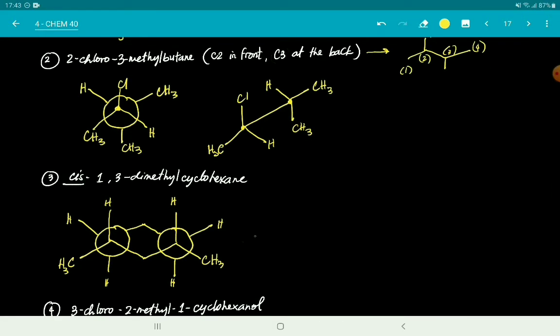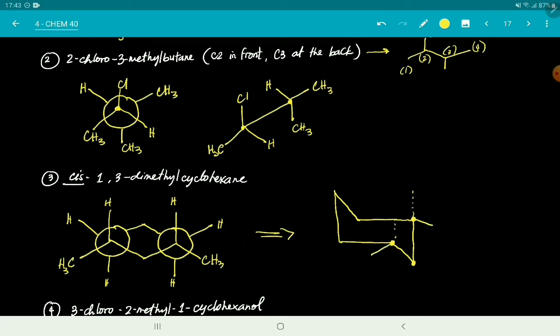Dodrawing ko na rin yung kanyang Sawhorse projection. So, yung Sawhorse projection nito, you just have to draw this line, okay? Tapos, ganyan. Can exaggerate the length. So, 1, 3. Pili kayo ng 1 and 3 positions. So, I choose this. Okay? 1, 2, and then 3. So, ang axial niyan ay pataas. Okay? Ang axial niyan ay pataas. Pareho. So, therefore, ang equatorial niya ay pababa.